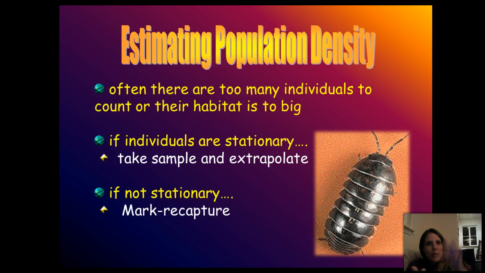Figure out how many white ones, how many pink ones, and how many new ones you have. Mark the new ones with a different color like green, release them all, etc. And you keep doing this. And there's, of course, a mathematical formula that you're plugging information into. And based on that, you'll be able to estimate how many immigrants and emigrants you have, and therefore estimate the total population size of your organism, in this case, pill bugs. So that's a common technique as well.